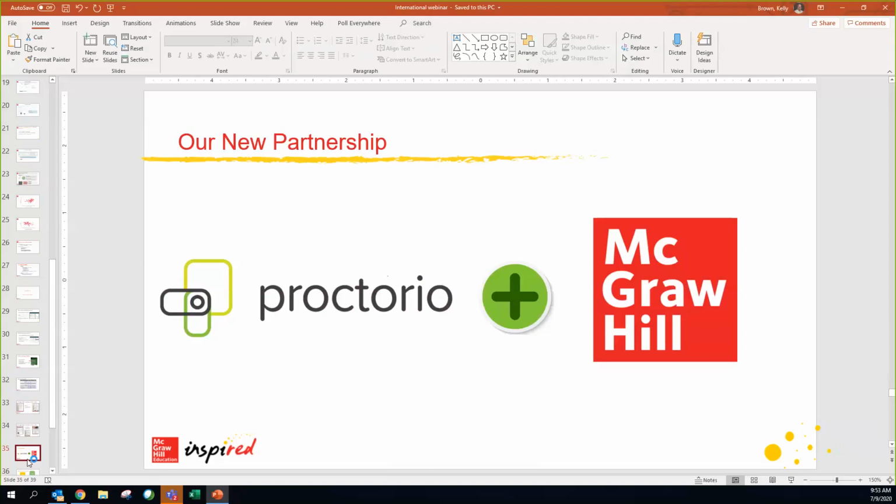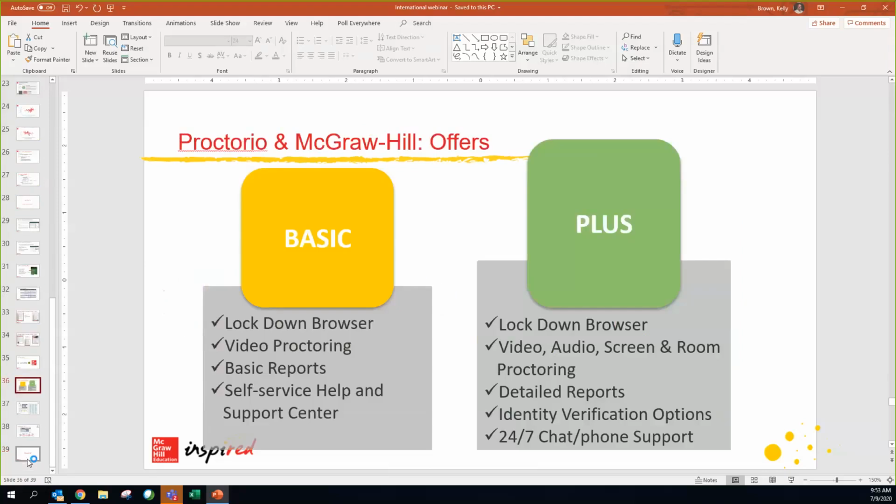My plan now is all of my exams for my biology course will be written through the Connect software so that students can then be proctored using Proctorio. The short version is it videotapes the students. It locks down their browser. You get reports on how the students are doing. The basic Proctorio will come as part of the course, as part of Connect. And then you can opt for a plus version, and I'm sure Kelly can give you more details. But after going through 3 separate proctoring systems, this is by far our favorite.